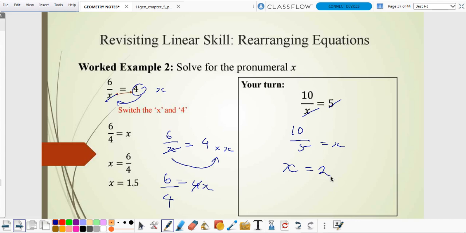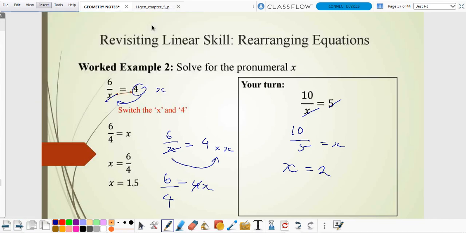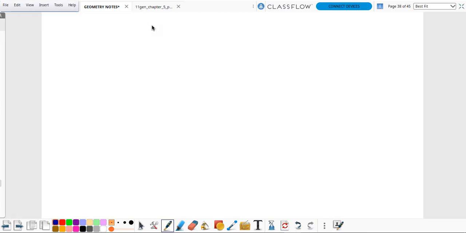Okay, so I'm going to insert a page here, and Michelle is asking, so you're saying, Michelle, if the equation was like 2 over x plus 3 equals, I don't know, like 7. Okay, let's go with that for now. Yeah. So in this case, what you'd get rid of first is that plus 3. You bring it to the other side. So it's plus 3 becomes minus 3 here. So you're left with 2 over x equals 4.